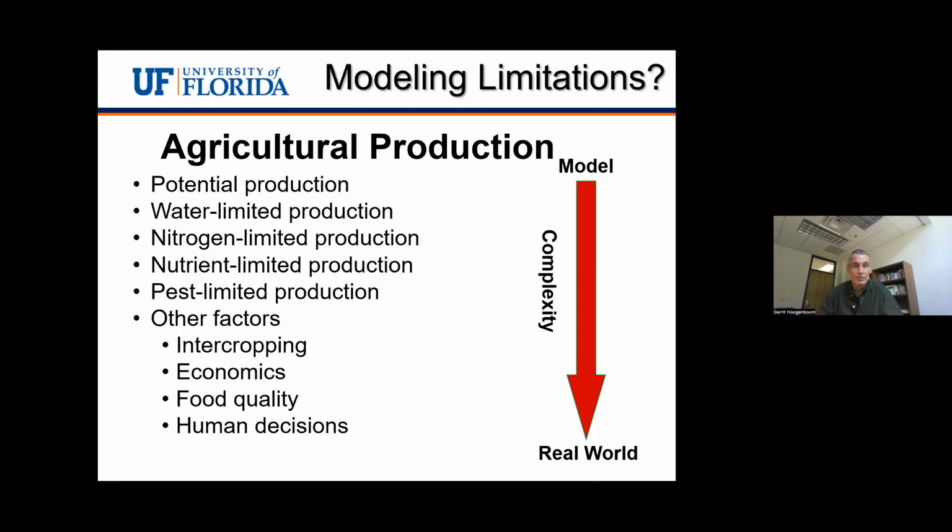Our current crop simulation models provide us with answers, and then we provide information to farmers with respect to actionable information. But if we provide this to different farmers, they might actually make different decisions based on the same information we provide them. So that's something we really currently are unable to model.